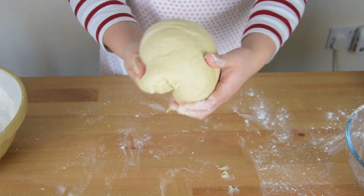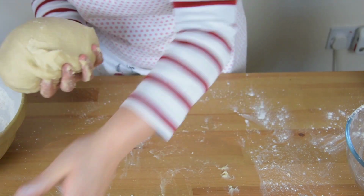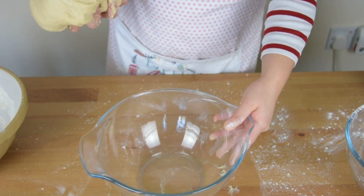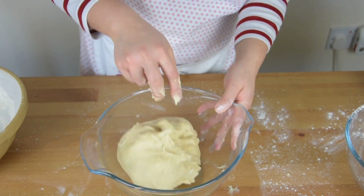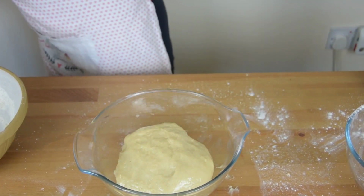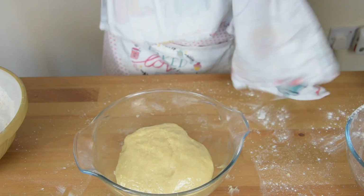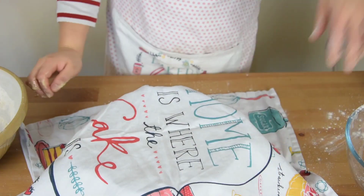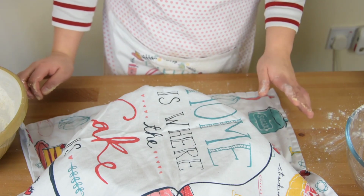Shape the dough into a ball and place it into a bowl lightly greased with oil. Cover it with tea towel and let this rise for about 1 hour or until it has doubled in size.